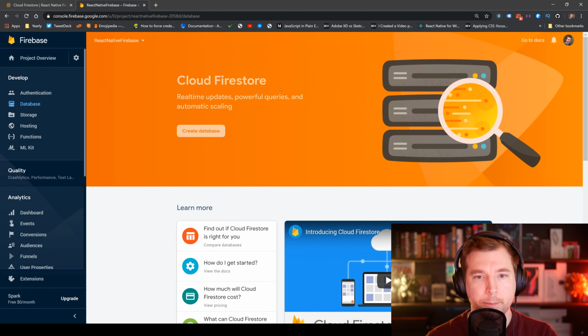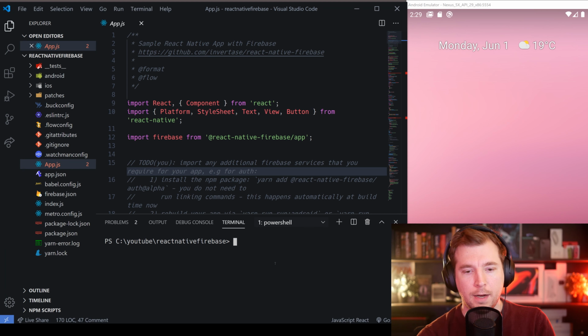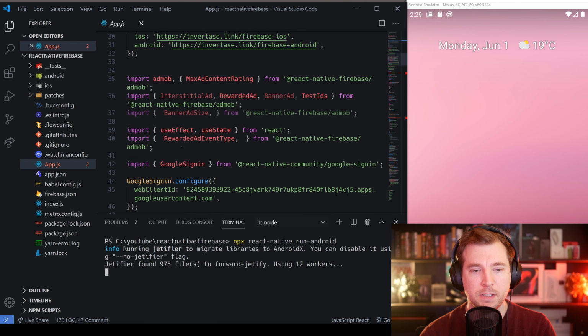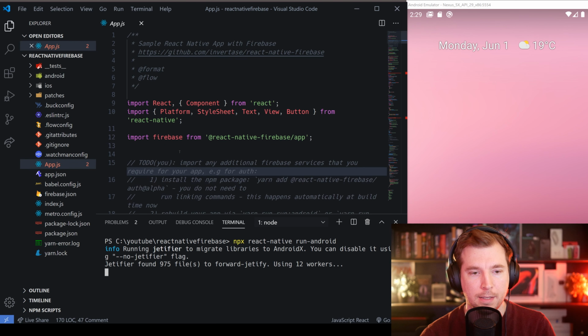And here under database, we should be able to get access to all the collections and documents we'll be now creating and using. With all of this done, we can now run our React Native application by passing in npx react-native run-android in our console. Let's hit enter on that and build our development copy here. Next, we'll have a look at cleaning up this file here and start using the Firebase Firestore module.